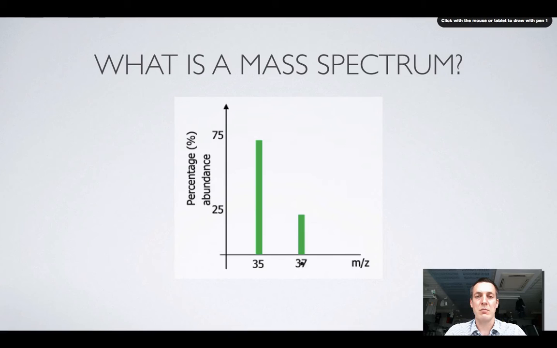and on the y-axis of one of these mass spectrums is the abundance of these different particles, which might be a percentage, it might just be a relative abundance, and we'll see the difference between those two things soon. But what this mass spectrum basically tells me is that out of every 100 particles that traveled through this mass spectrometer, about 75 of them had a mass of 35, and about 25 of them had a mass of 37.